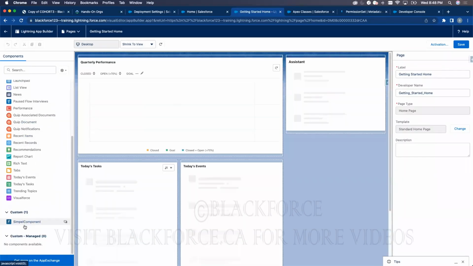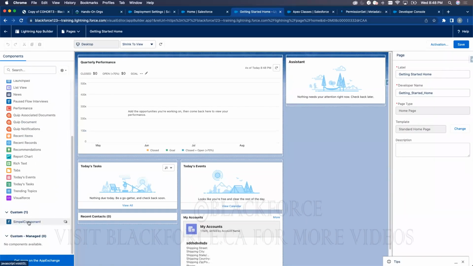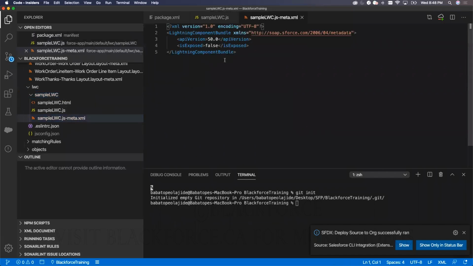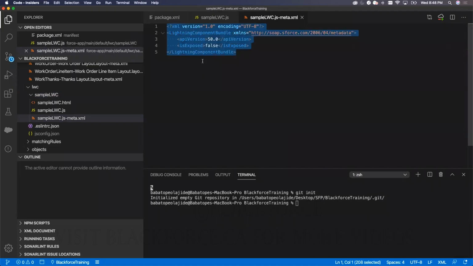So before you can see the custom component, you need to do one thing. First thing first, you want to make sure that the XML that you are deploying is reflecting where you want to use the components. This is very important. As you can see, we don't have anything here.